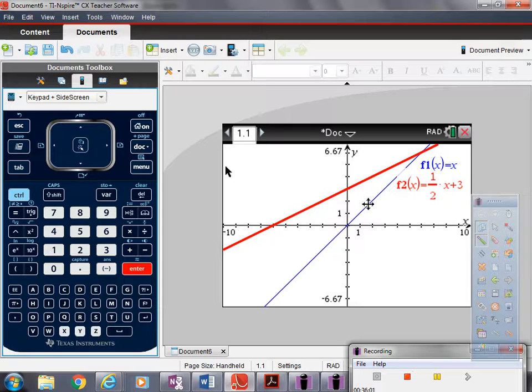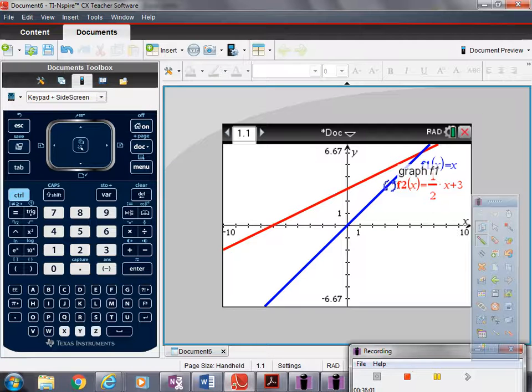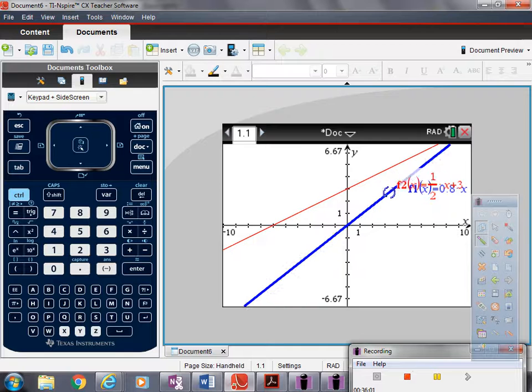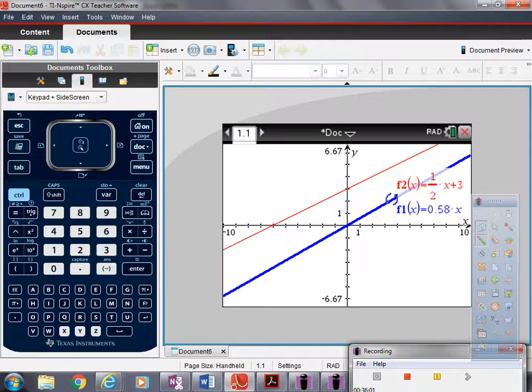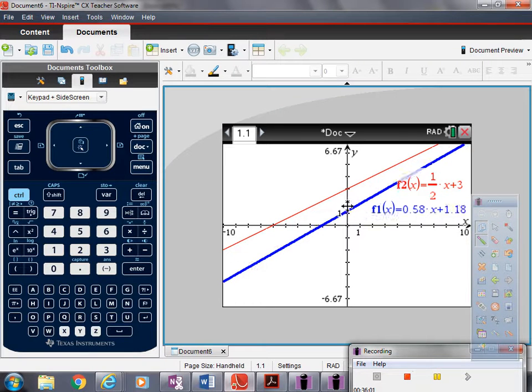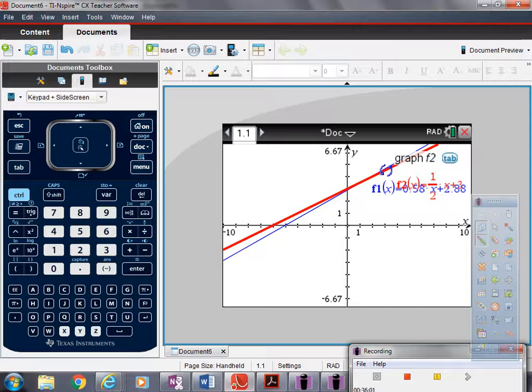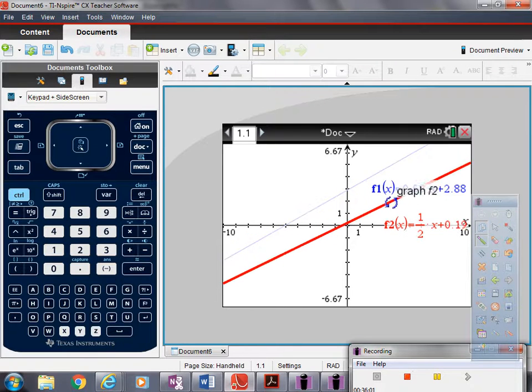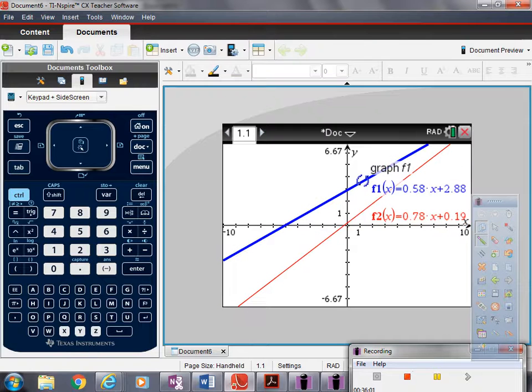So you can see this is the original function, and now look at this function. So if you actually grab your line here where the little arrows are showing, you can see that you would have to compress it. Let me grab that line. You would have to make it go less steep for it to have the same slope. And then you would have to actually shift it up 1, 2, 3 units. So see, I would have to compress it a little bit more just to make them the same, and then move it up. And so it did compression and a vertical shift up.